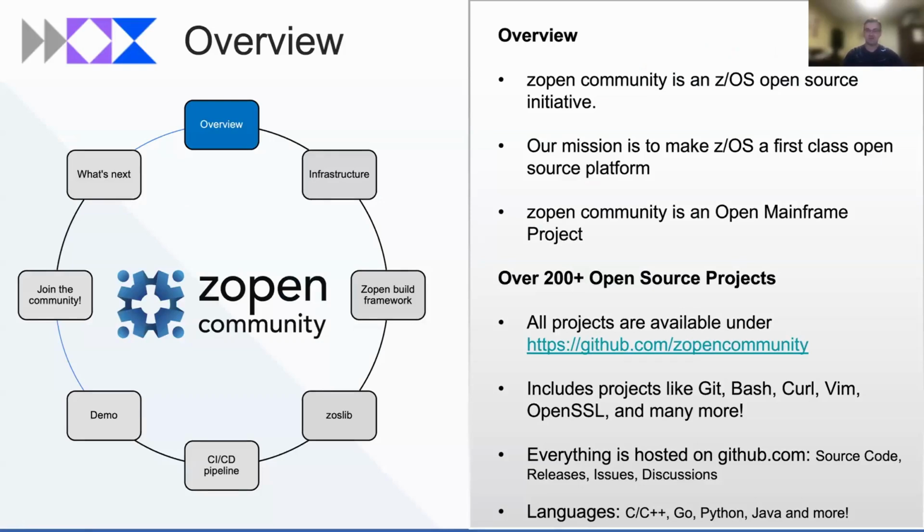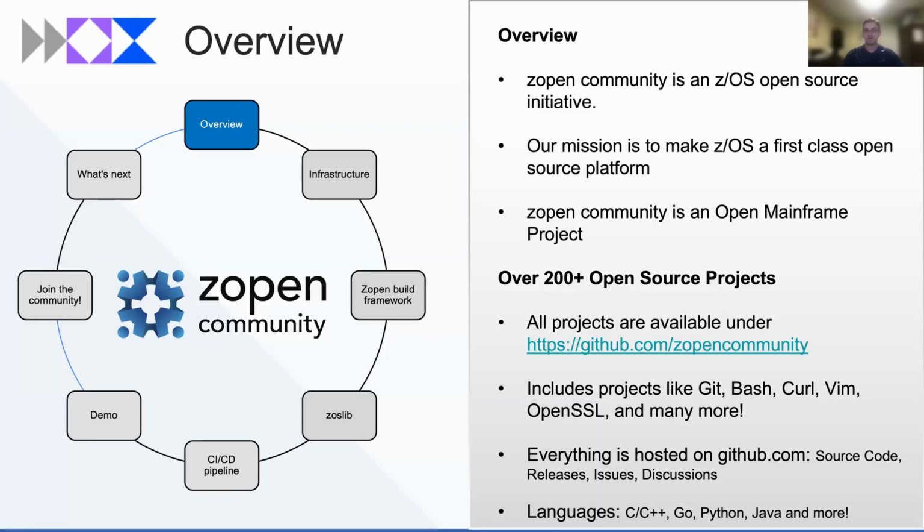So before we dive into zOS open source development and porting, I just wanted to take a step back and talk to you about an initiative called the zOpen Community and how it relates to open source development on zOS. The zOpen Community is an initiative that, again, is quite recent, started in 2022 with the intent of making zOS a first-class open source platform.